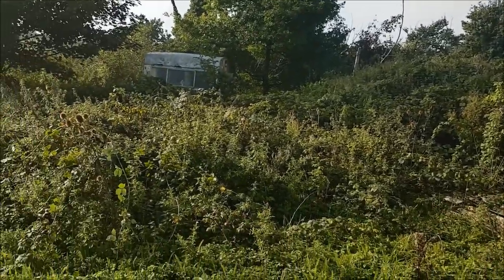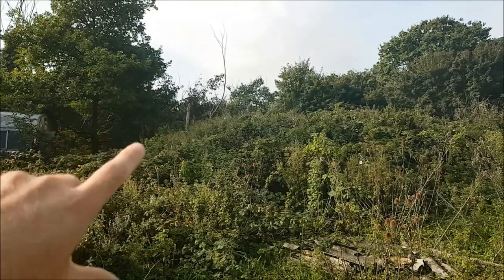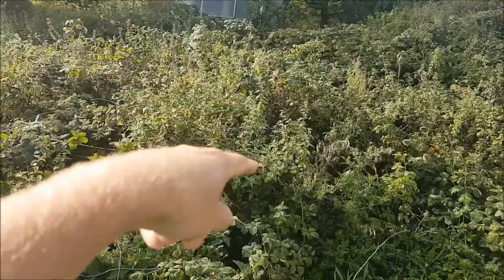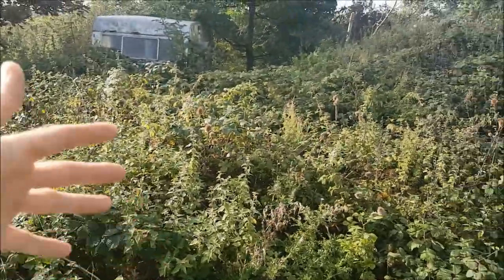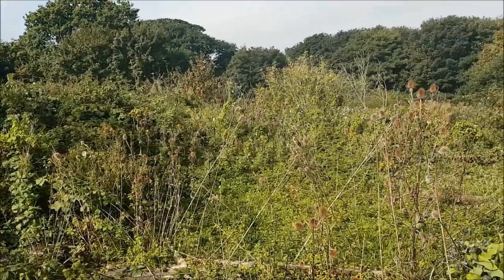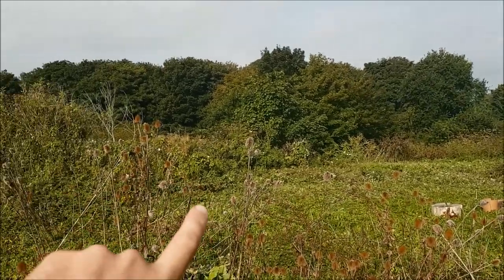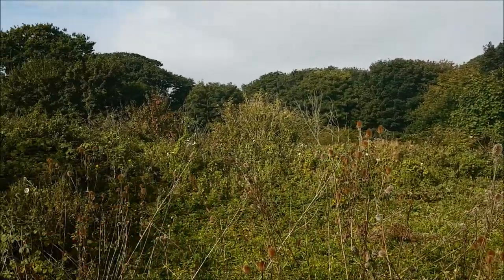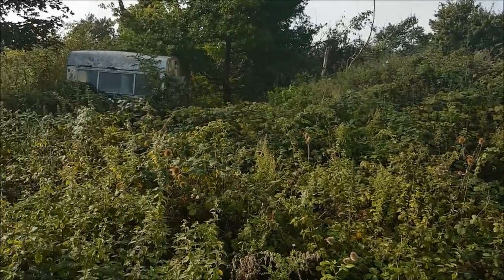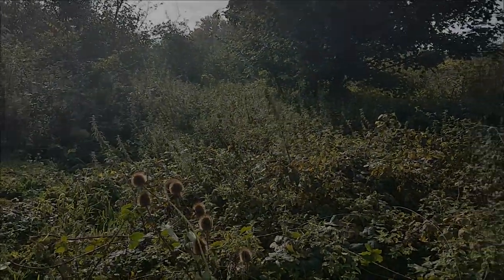Obviously there's a lot of work - I'm not going to do the major clearing back until winter when the nettles and leaves of the brambles have died back, because then it's a lot easier to find the centre, pull it out, cut it and burn it. But I'm just doing a little bit while we're here. We need to keep following this line around. As always a vast amount of work to do by hand, but I enjoy it so it's not so much work when you're actually liking what you're doing.